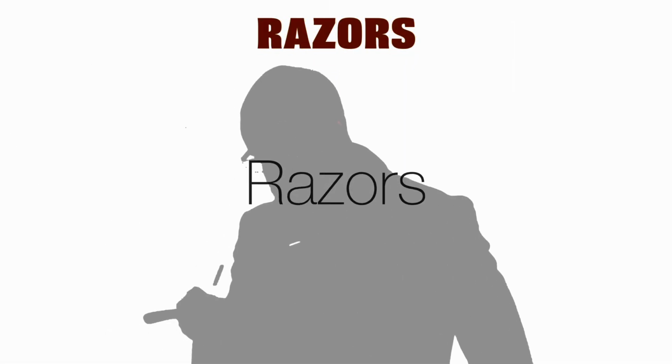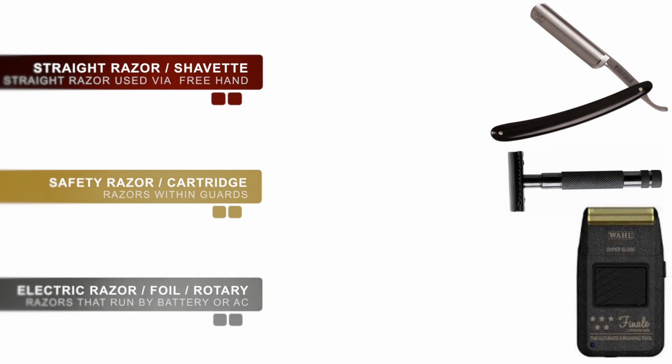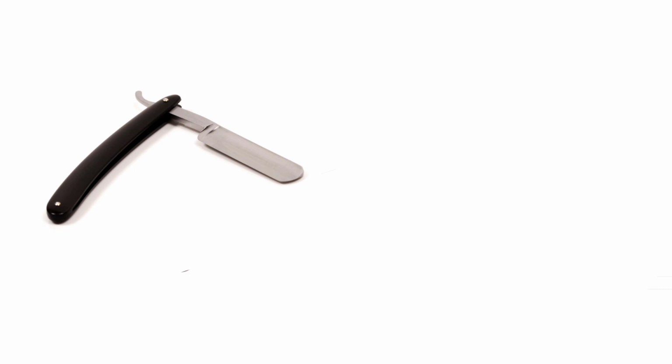Which now brings us to our final precision instrument. I will begin by stating that razors are the sharpest and closest cutting tools. They're categorized in 3 groups: straight razor, safety razor, and electro razor. As highlighted, straight razor is the ideal choice. There are 2 types of straight razors.